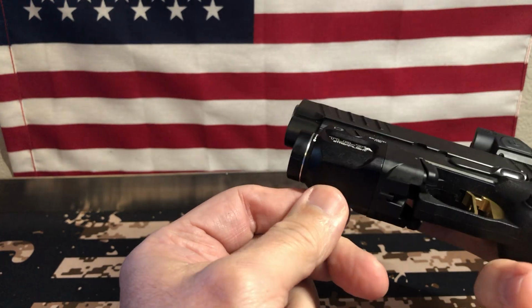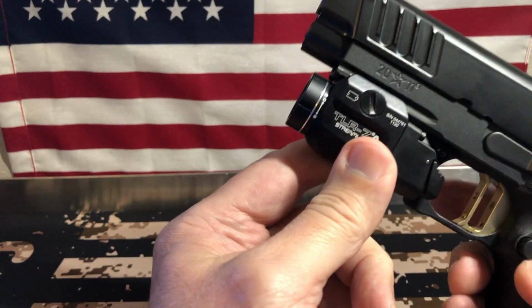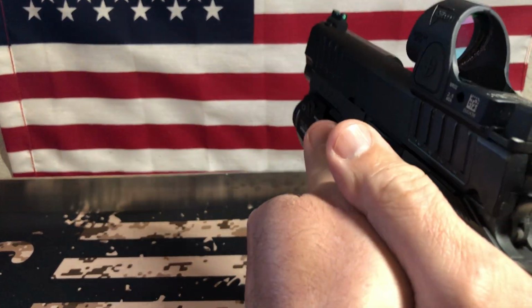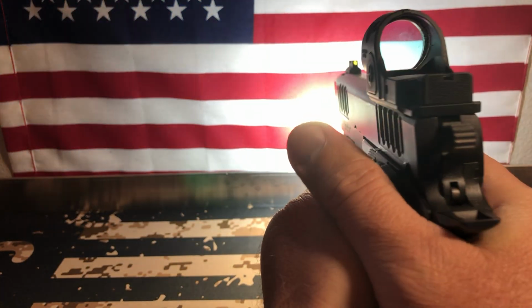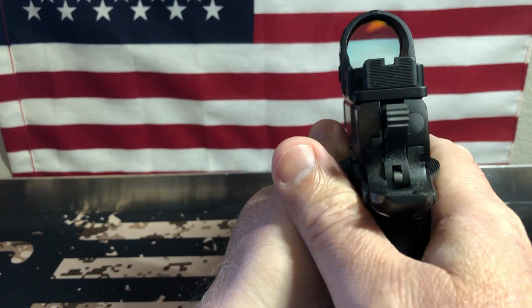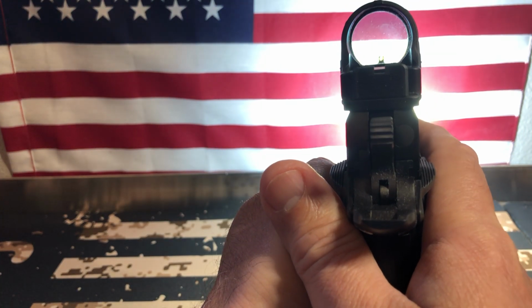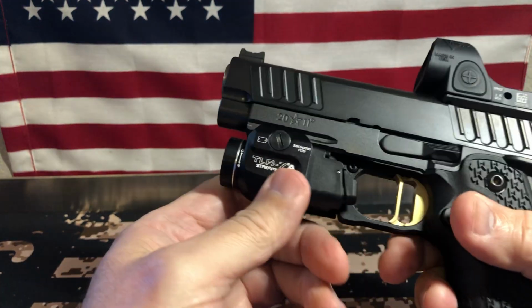I have had no problems with it. This is the newer one, actually. The other one has scratches all over the bottom of it where I've been beating on it. But really, really enjoying these. Of course, I use this thumb to activate it. This one would be on the trigger, but gives a really, really nice light. That dot's not showing up, but I guess it's not on the camera. I can see it. Let's see if that helps. There it is right there. So see, with your beam, you can actually still see the light or the dot, but really enjoy the TLR7As.